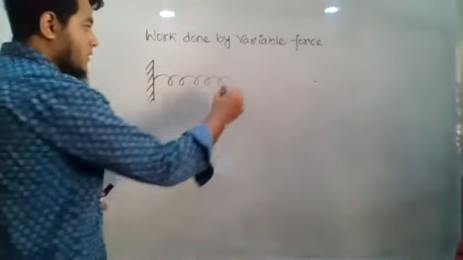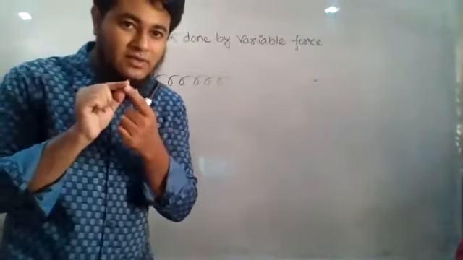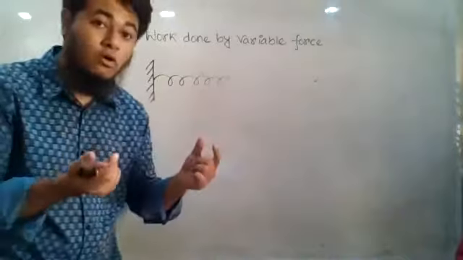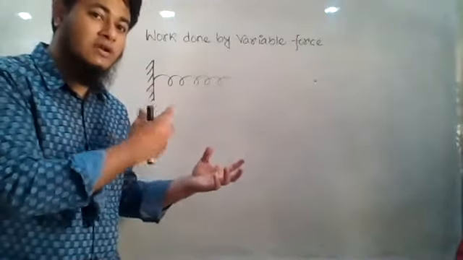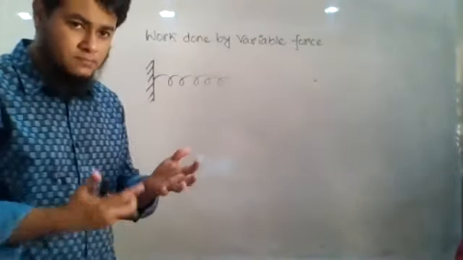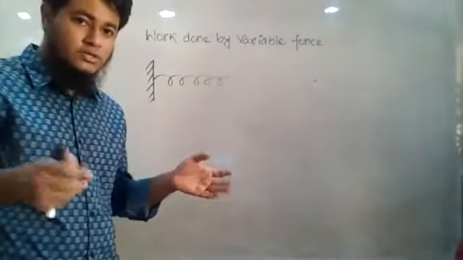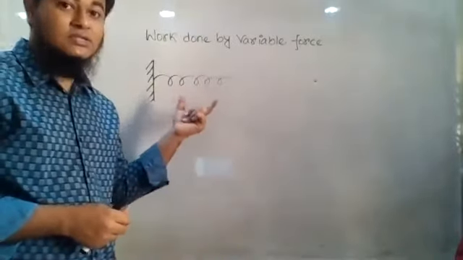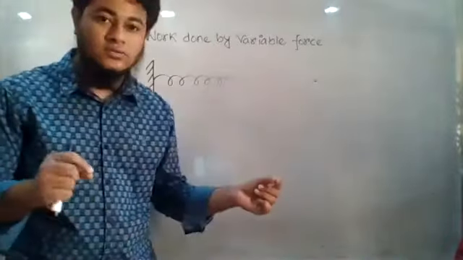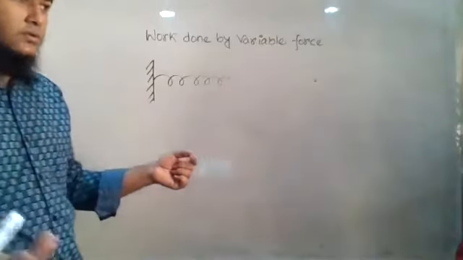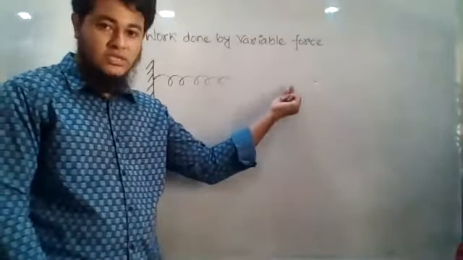What do I mean? If I hold the spring here and try to expand it, what will happen? In my finger, I will feel that in the spring, an opposite force has been generated, which is trying to bring the spring back to its relaxed state or the equilibrium state. I hope you understand what I mean by equilibrium state or relaxed state, right? When no force is acting on it, the position that it is in, that is the equilibrium state or relaxed state. Now you apply some force and cause some deformation, not displacement, but deformation. When we cause some deformation, it is elongated, right?